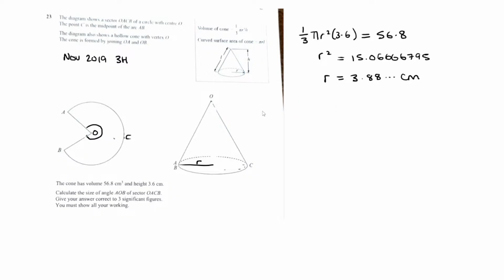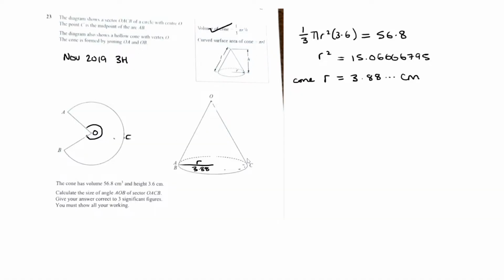Okay, so we've got the radius. Now, the only thing is, that's the radius of the cone, okay? You write that down: cone radius. That's this bit here. That's not the radius of the sector. So I've used that. I've used this. You can tick that off. They won't give you a formula if you don't need it, right? So tick that off. Then I'm thinking, well, what else have they given me? They've given me the curved surface area of the cone. Now, think about it.